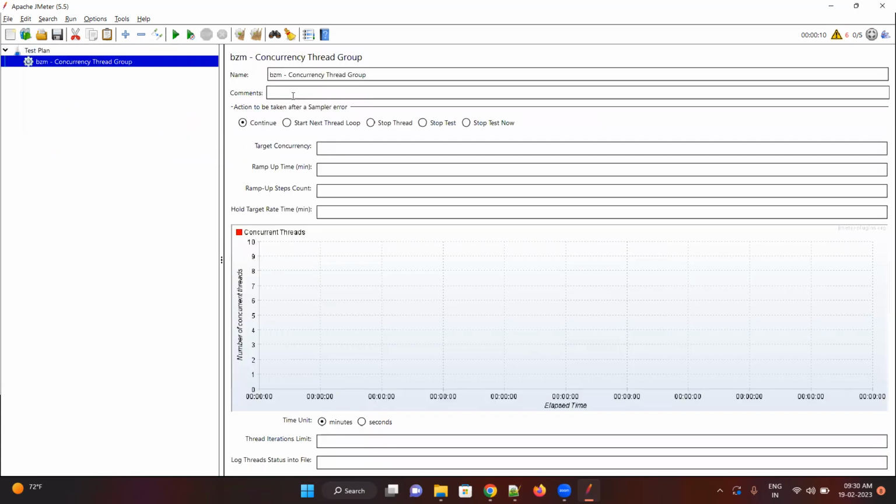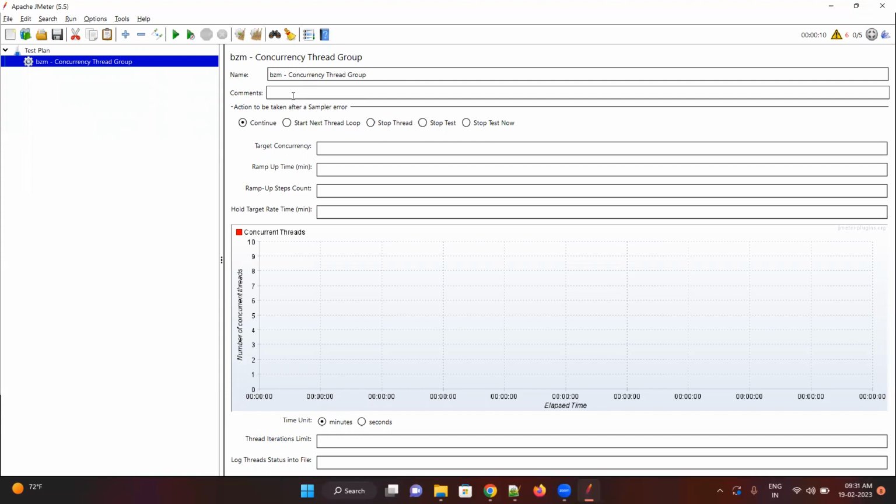This will help us do concurrency load testing. What is concurrency first? Two or more events happening at the same time, simultaneously. Concurrency means, let's say, 5 users have to be on the server at the same time for a given duration.